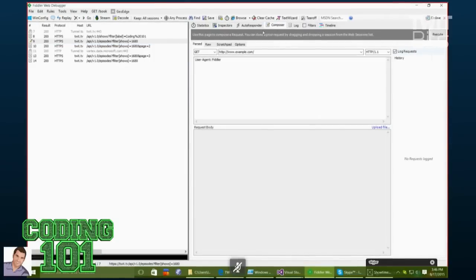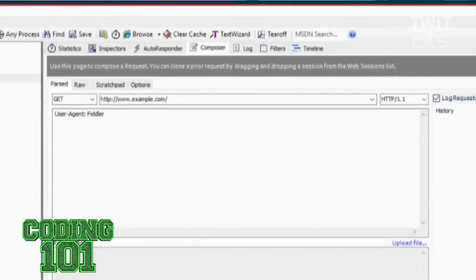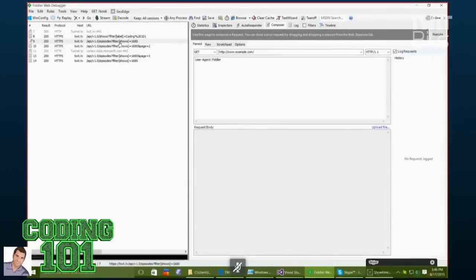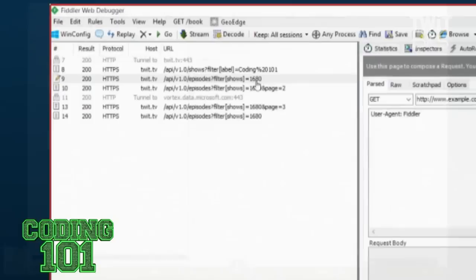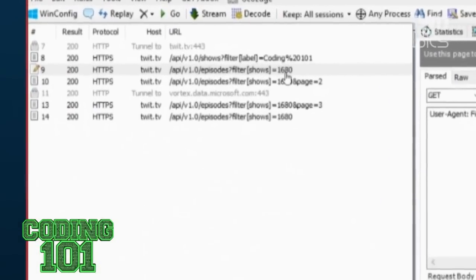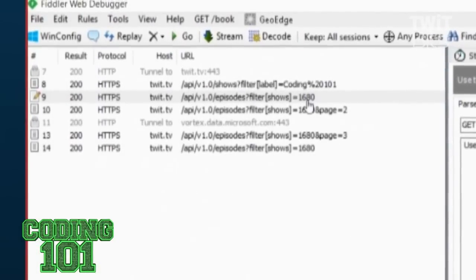You can actually compose a request, and you can just send using different parameters. You notice I'm calling shows with a filter label equal to Coding 101. And then again, I'm getting the episodes once I have the ID of the show, which is Coding 101's ID is 1680.